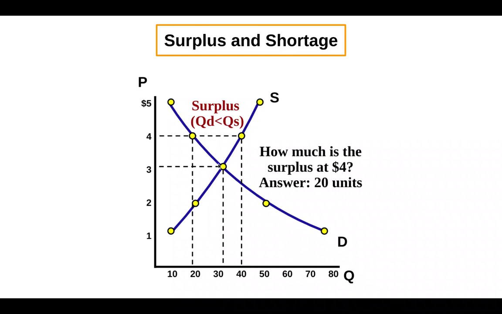Now, for example, let's say that a seller decides to raise their price above equilibrium to $4. Notice that if sellers do this, they're going to want to sell more, 10 more units. However, buyers, looking at the demand curve, are only going to want to buy 20 units, which is 10 less than 30. And so the result here of raising the price above equilibrium is a surplus. There is more that people want to sell than people who want to buy.